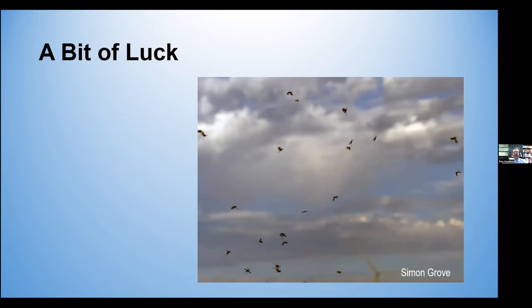Of course, I did not have a net. I did not have a vial. I didn't have a single container in which I could capture these bugs. So my wife and I were frantically looking around, and we ended up finding an abandoned water bottle that was empty — thankfully — and had its lid. So we waved our arms around and caught a bunch of Enecocephalids and put them in the bottle, and we had our prized possession. We were able to take our specimens back to the lab.